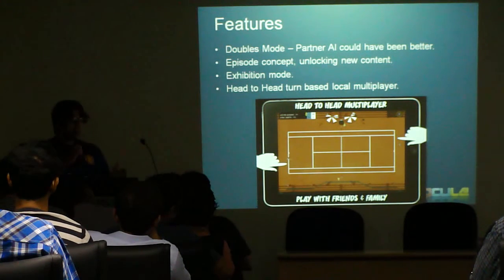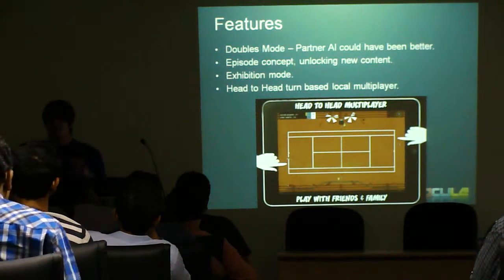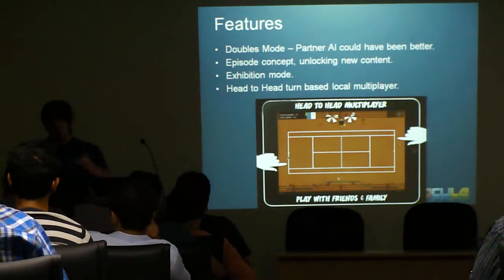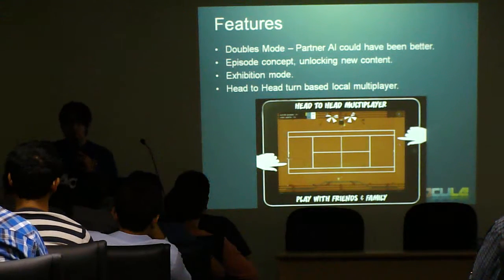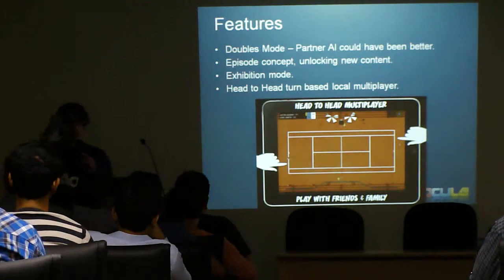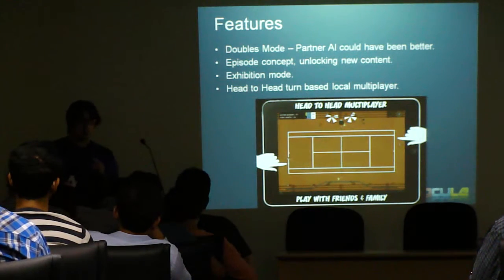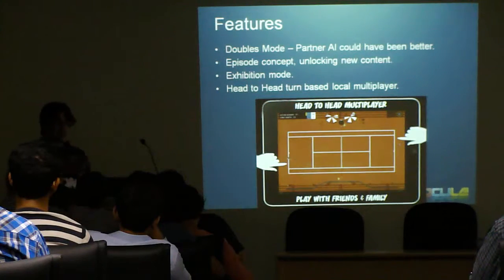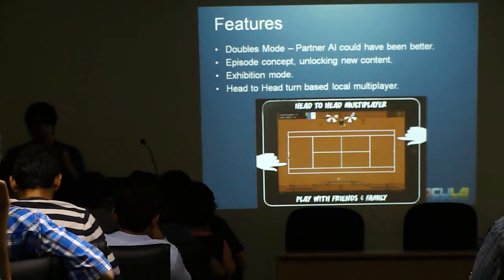In the first episode, it's the basic story. You're introducing the character. And after every comic episode, there used to be a match of tennis with a new environment, with new settings, which you have to win to unlock the next episode. So you feel compelled to win that game to progress. Right? So that's how you connect to the character. And all this while in the story mode, you are this player, Kevin Andrews. So that's how we tried to keep the player involved in the game. And we had 11 episodes in total.